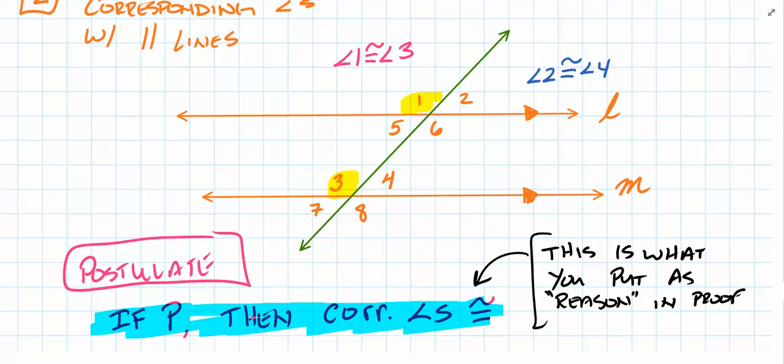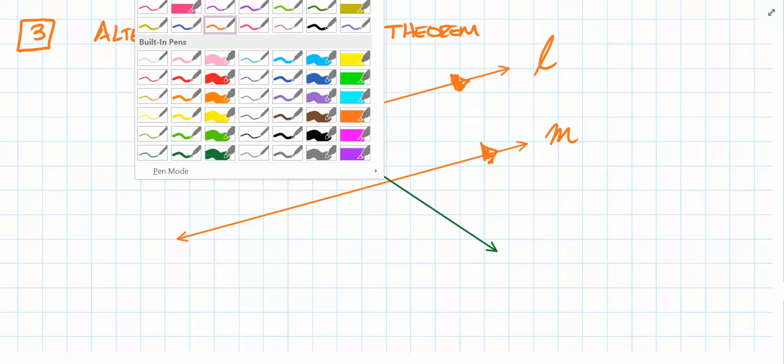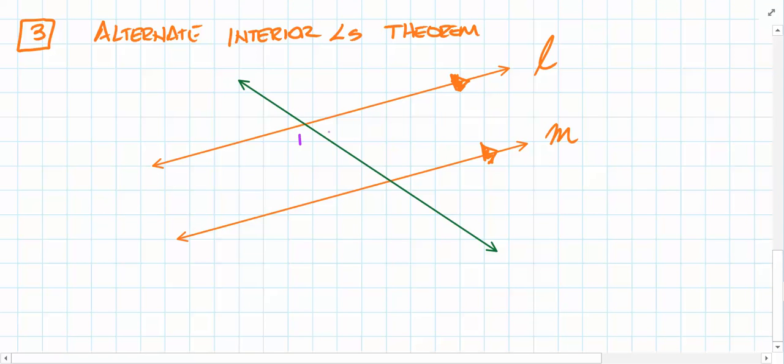Alright, so here's the picture we have set up for the alternate interior angles theorem. I'm giving you a theorem now, and theorems can be used in what? In proof. So we can also use this one when it shows up. Now, the theorem says alternate interior angles theorem. So first of all, let's just label the interior angles. I'm going to label 1, 2, 3, and 4. Those are my interior angles. Do you agree with that?